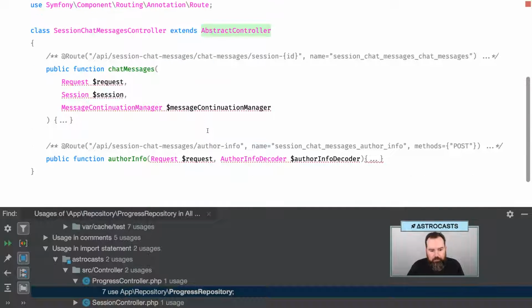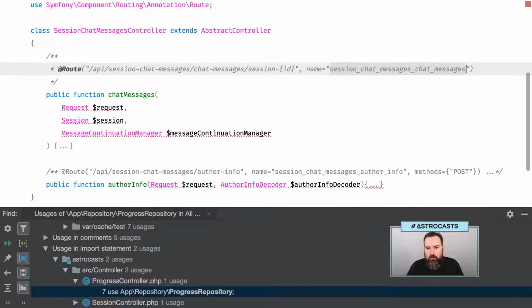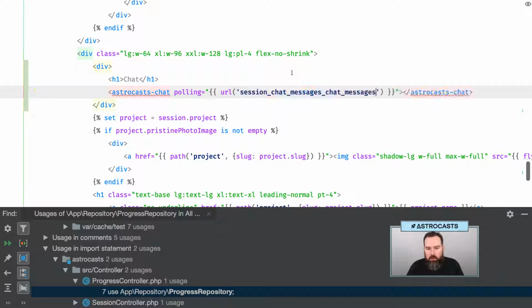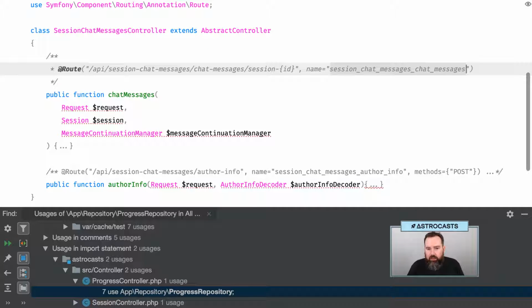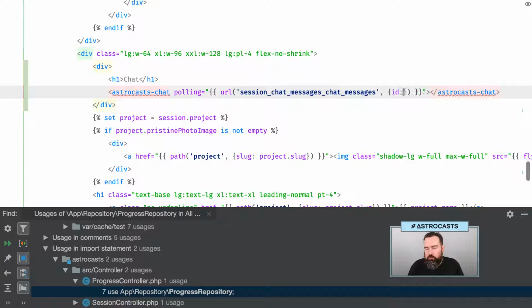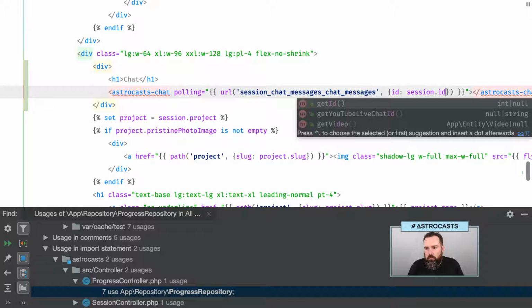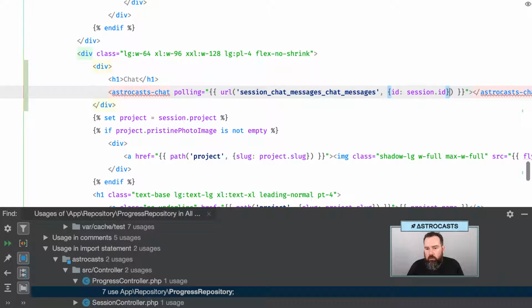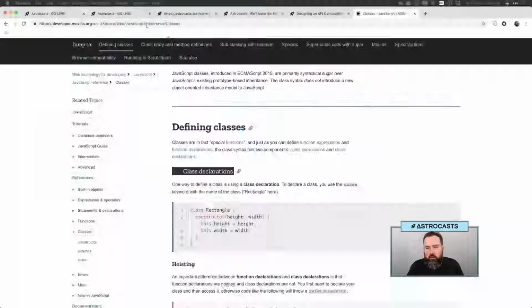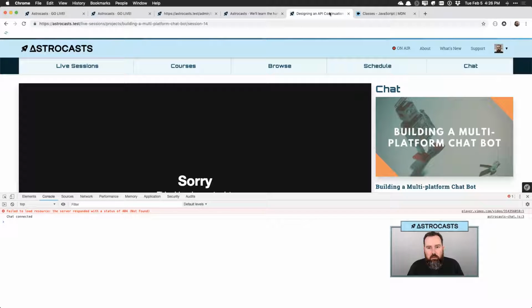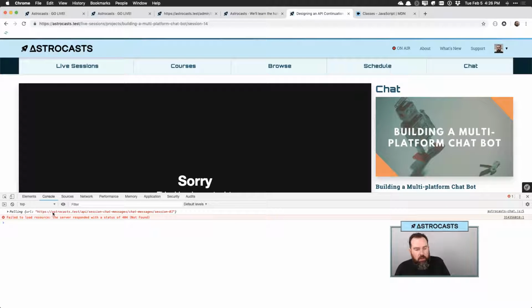There we go. And then we need to pass the ID. All right, let's see if this works. All right, so we have a polling object now with the URL that should be getting us the chat messages that we're interested in.